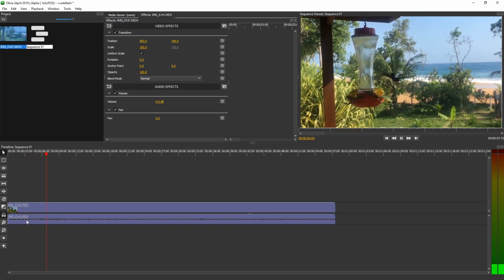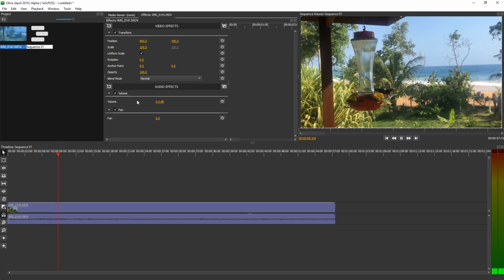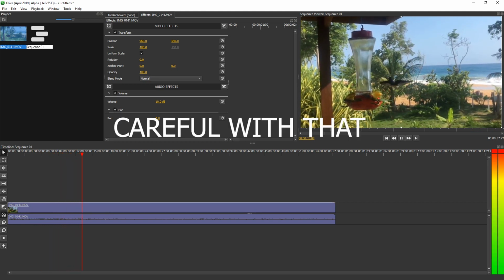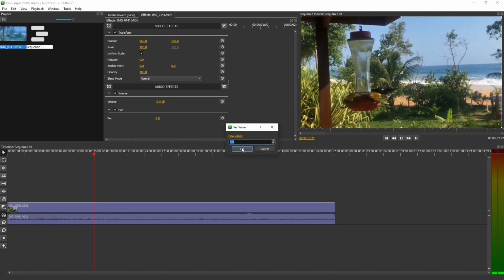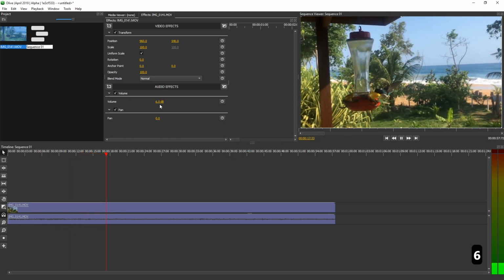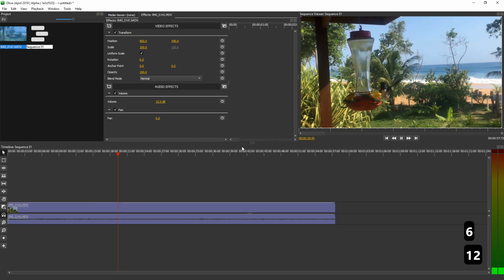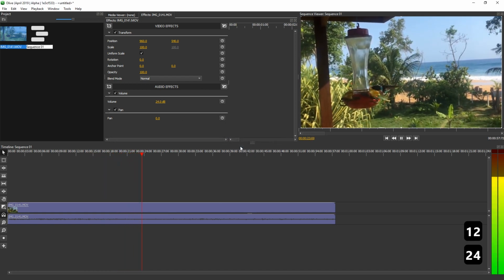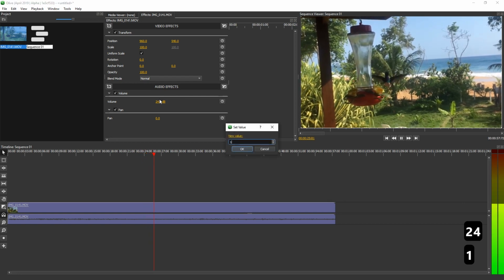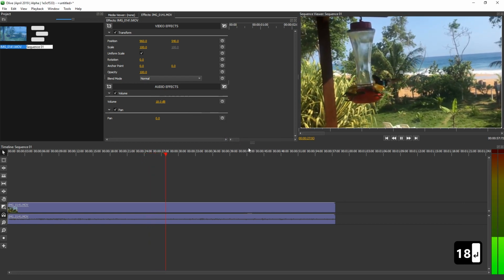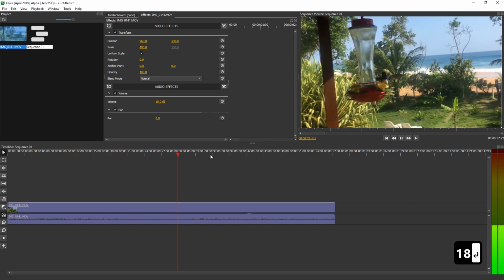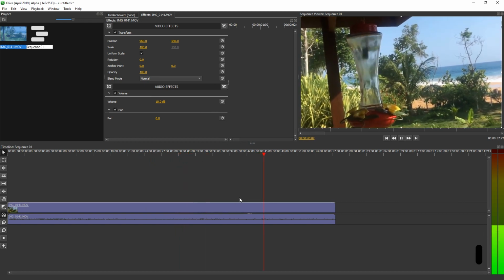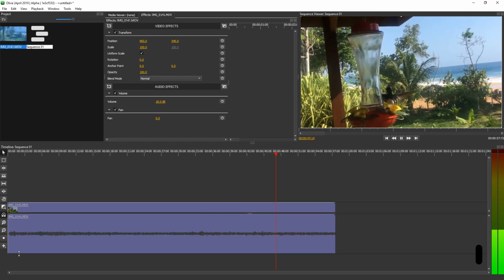We might also want to increase the volume, so we can click on the clip and go to volume, increase. Oh my goodness, maybe just 6. Wow, that was bad. Maybe 12? Depends on your clip, really. 24? I think I'm going to go for 18 for this clip. All right, we're just checking the whole clip. I'm going to check this because it looks a bit louder here. I'm going to increase the size here as well.